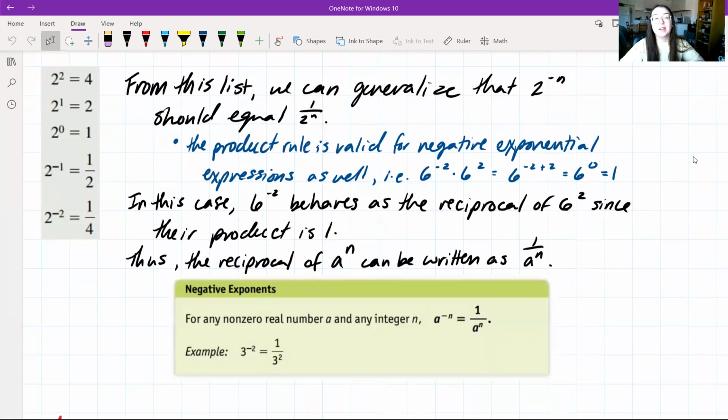So when we have negative exponents, this does not indicate that our number will be negative. The negative exponent only indicates that we're now going to have the reciprocal of what we had, which is something like a to the power of negative n can be rewritten as 1 divided by a to the power of n. So a negative exponent does not mean a negative answer.